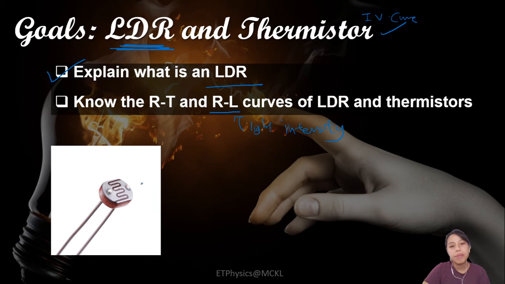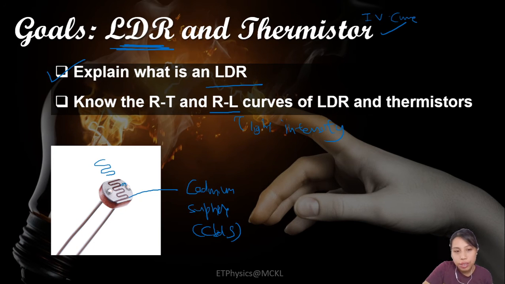Down here is the picture of the LDR. You see the snaky pattern like that? That's where the magic happens. I think it's cadmium sulfide. Oh, is it sulfate? I think it's sulfide. You can Google it if I'm wrong. It's a cadmium sulfide strip, and when it's very bright, a lot of stuff happens here that causes this thing to change its resistance. So let's take a look at what thermistors and LDRs are again, and how we can use them in circuits to make sensors.